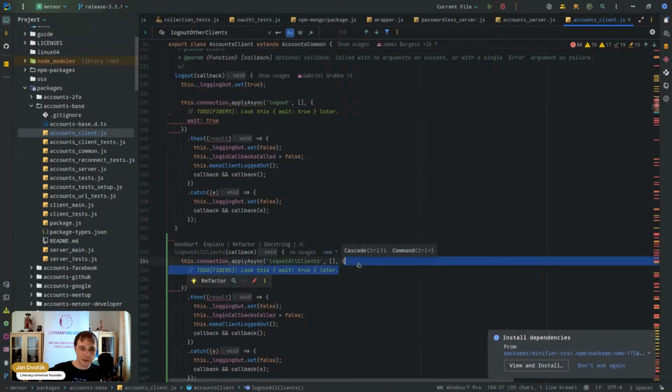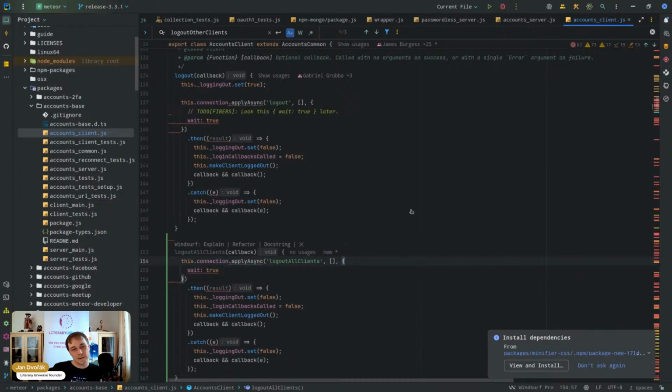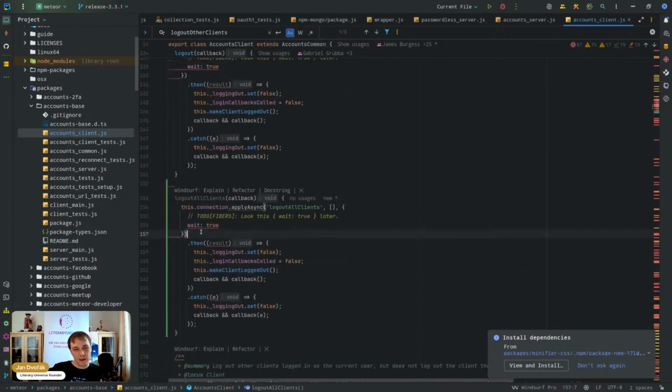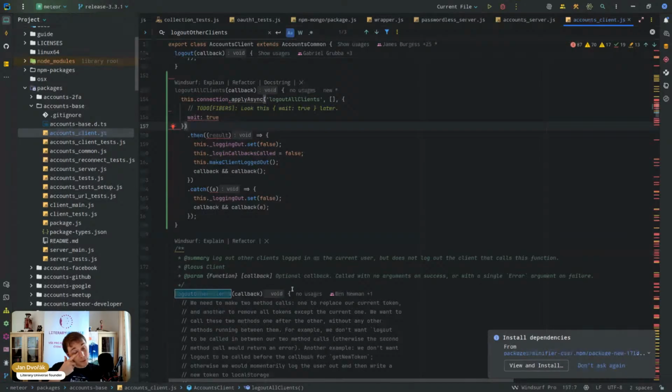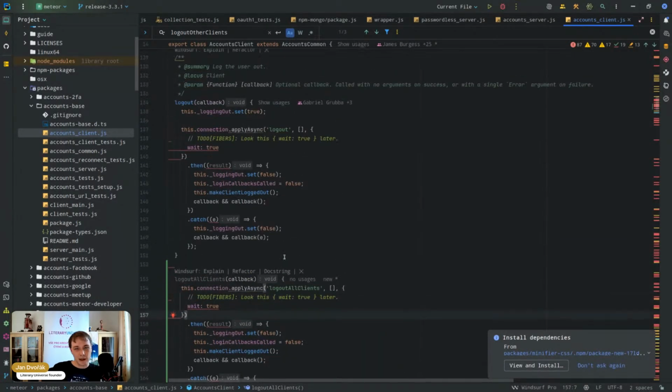Not exactly sure, but let's keep it here. And then we have this logging out set false, this logging callback called false, this makes client logout callback, this logging out set false. So really not much to do on the client.